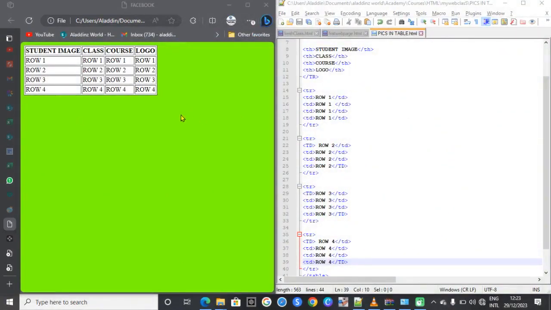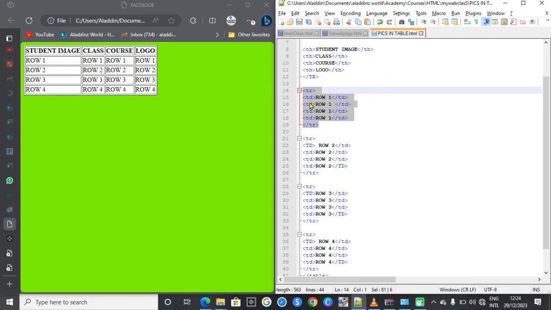Alright, so I have my table here having about 5 rows. The first row is representing the table header, which you can see here, using the table header tag. Then I have the second row here indicating row 1. I have indicated it here on my text editor. Then row 2, 3 and 4, so altogether we have 5 rows including the header row.